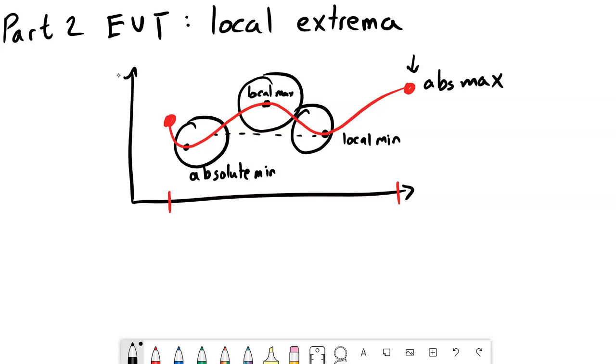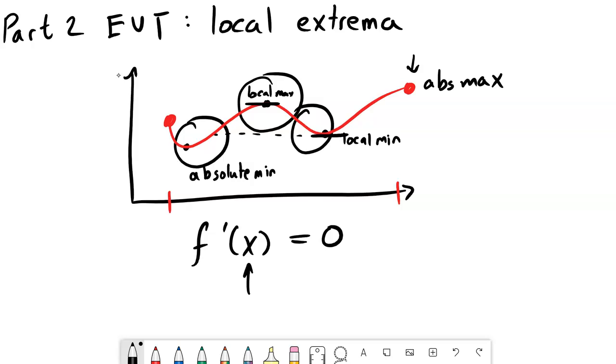And all these local maxes and mins actually have something in common. Notice that the derivative is 0 at these points. And that's the idea of local extreme values: we can find them easily by finding where the derivative of the function is equal to 0, and if we find all the x values, we can find where the possible local max and local min are.